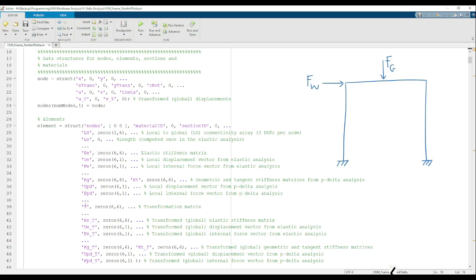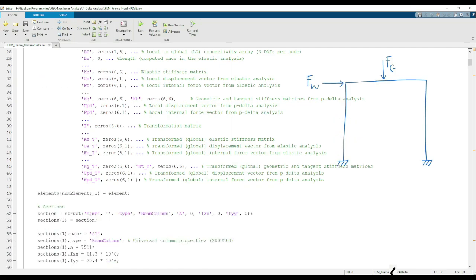We have a transformation matrix from local to global coordinates, and the transformed stiffness matrix, displacement vector and force vector in global, or transformed, coordinates. We don't need to store all this data, but it's good for debugging the solver and visualizing the results.